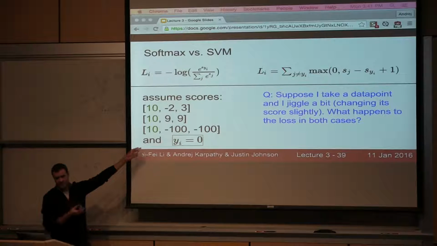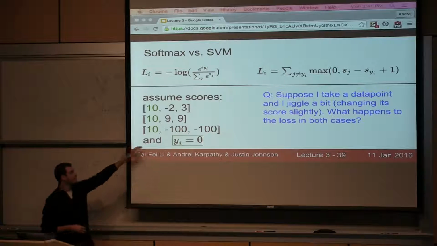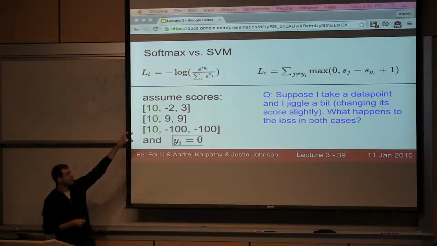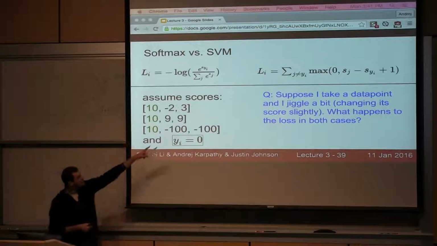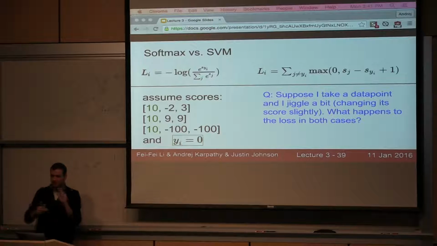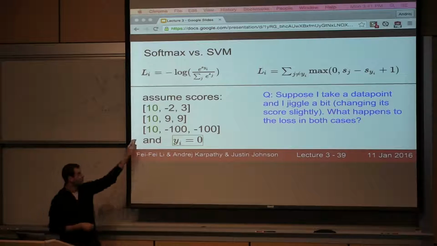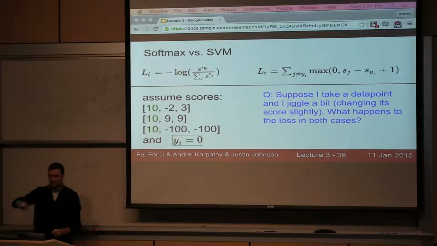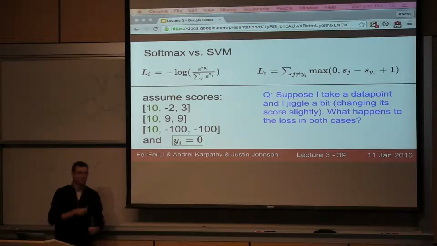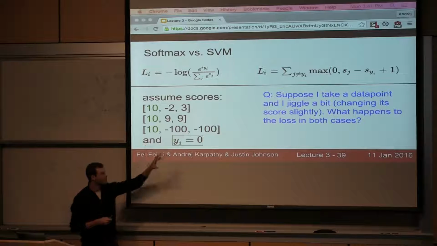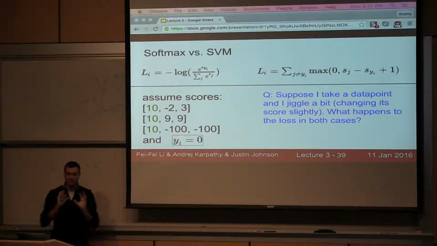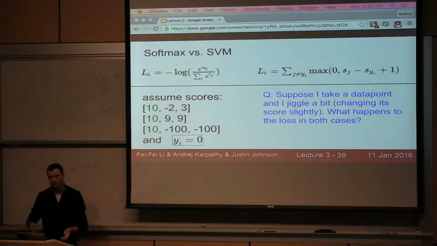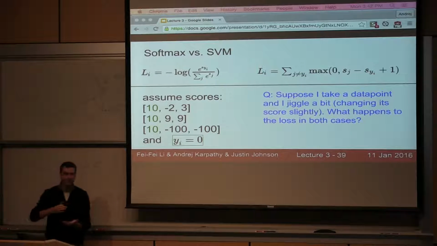And why is that? It's because the margin was met by a huge amount. So there's this added robustness. When I take this data point and I shake it around, the SVM is already very happy because the margin was met. We desire a margin of 1, and here we have a margin of 109. So basically there's a huge amount of margin. The SVM doesn't express a preference over these examples where the scores come out very negative. The SVM adds no additional preference over whether I want these to be negative 20 or negative 100 or negative 1,000. The SVM won't care.